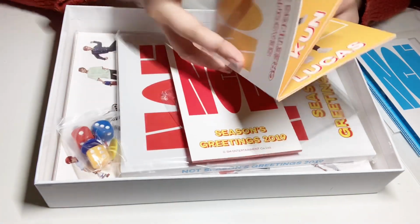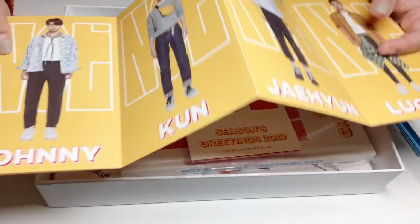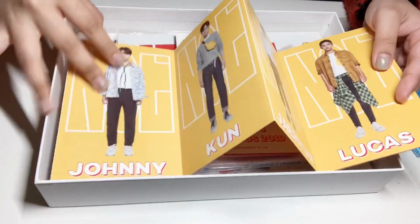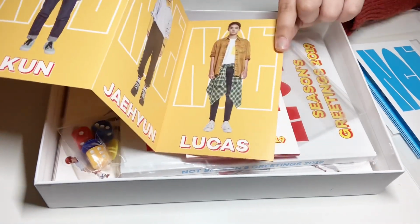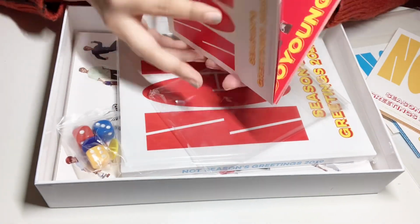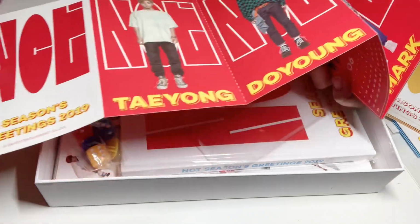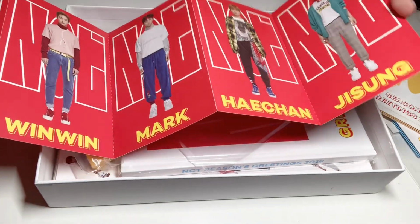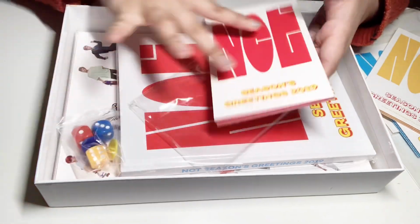And my bias record from WayV is also here, Hoon. I'm so happy that he's here. And my sister's bias is here as well, Lucas. Then the red team: Taeyong, Doyoung, Winwin, Mark, Haechan, and Jisung.